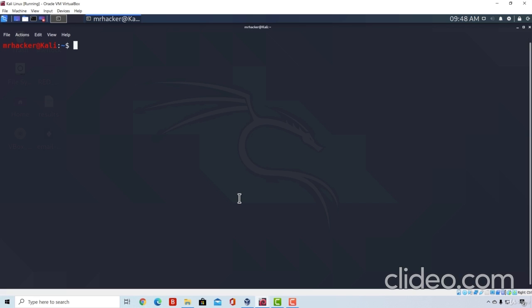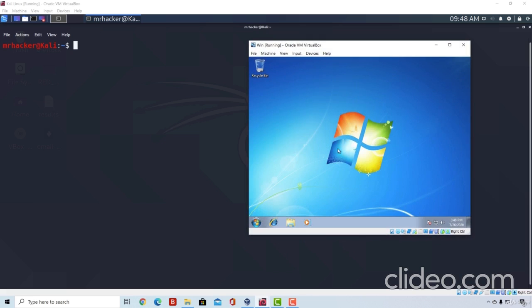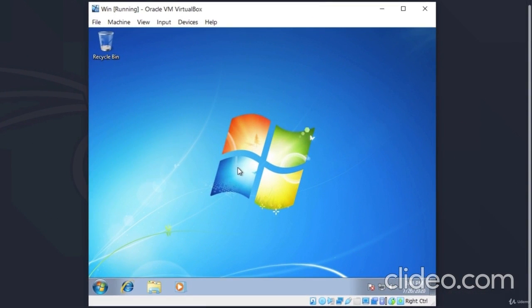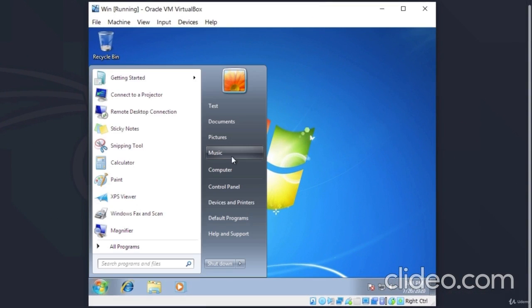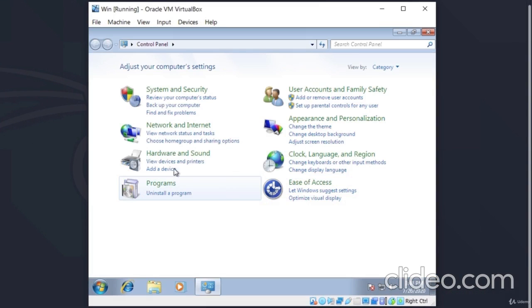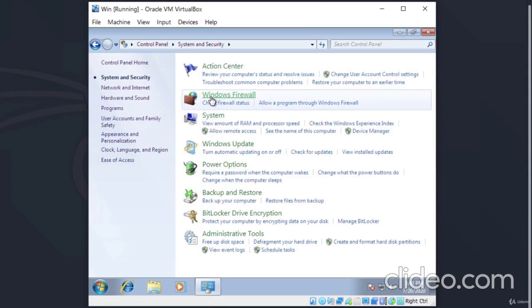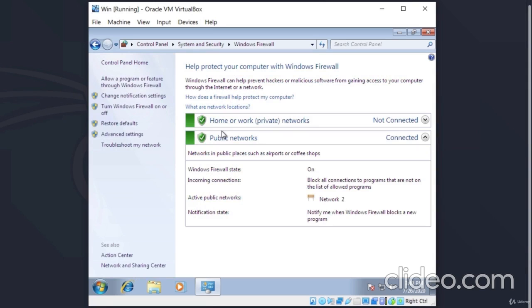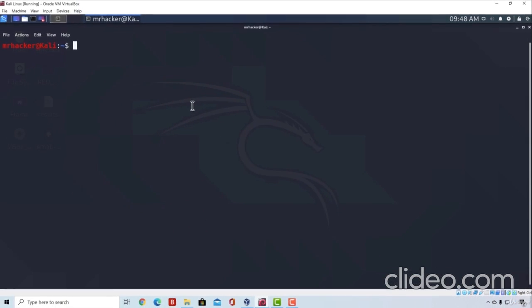Let me show you this on a Windows machine. Right here, I have a Windows 7 virtual machine, and if I go to the control panel, then System and Security, and Windows Firewall, this machine has the firewall turned on. If I try to scan it using SYN scan, which we covered in the previous section, so let's do it right here.